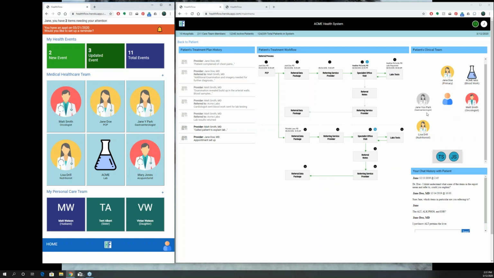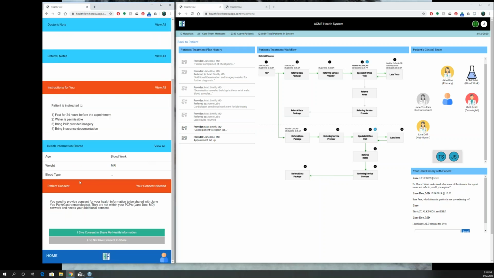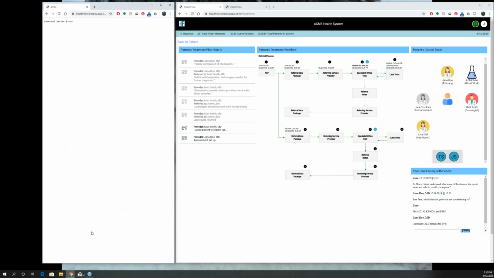What we saw is that the gastroenterologist is grayed out. If we go into the gastroenterologist right now, you'll see basic information about her as well, but you also see that consent is needed from the patient. What we were stating in this flow is that because this particular physician is outside of the health system, you would need specific consent. Right now the patient has not given consent yet, so we will go ahead and give consent for that particular physician.